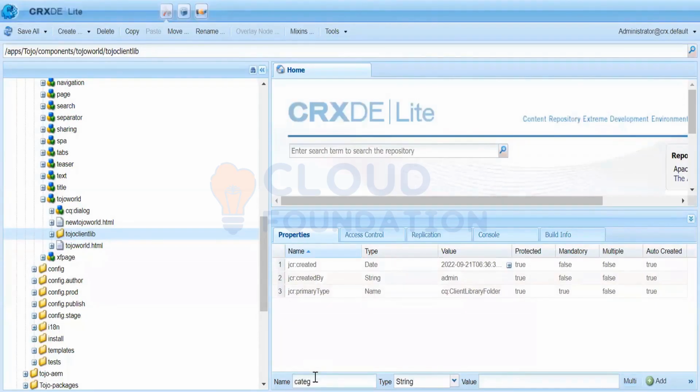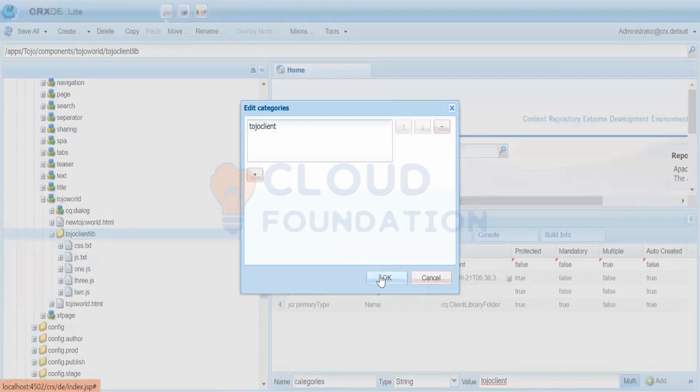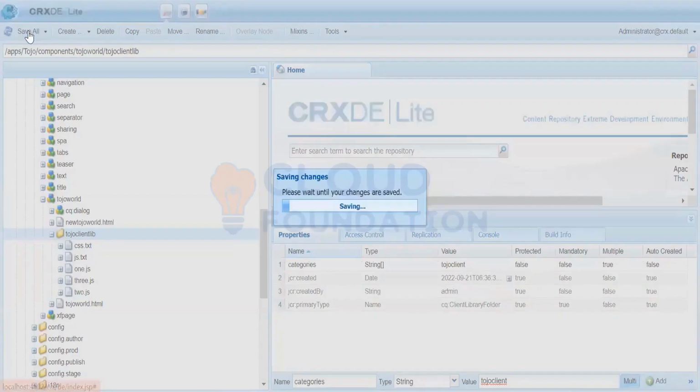That is why I'm trying this. The number or the sequence will be handled by the js.txt or css.txt. Save it.